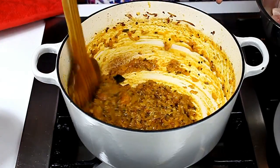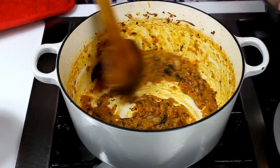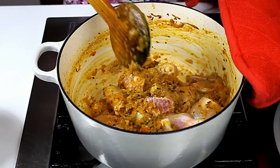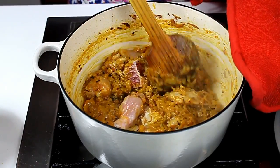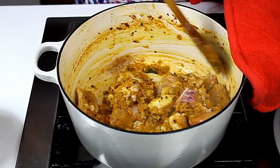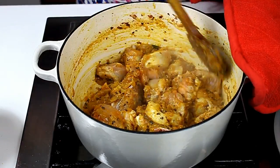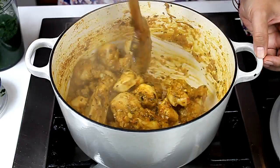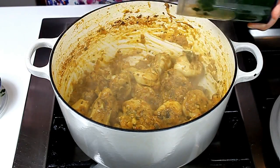So our sauce is ready and the oil is separated from it, so I'm just adding the chicken. So I'm going to stir fry this chicken for a good 5 minutes by adding a little dash of water if needed, and once it's nicely combined with the sauce and colored and half cooked, then I'm adding the spinach leaves. Now our chicken is almost half cooked and I'm adding the spinach leaves to it.